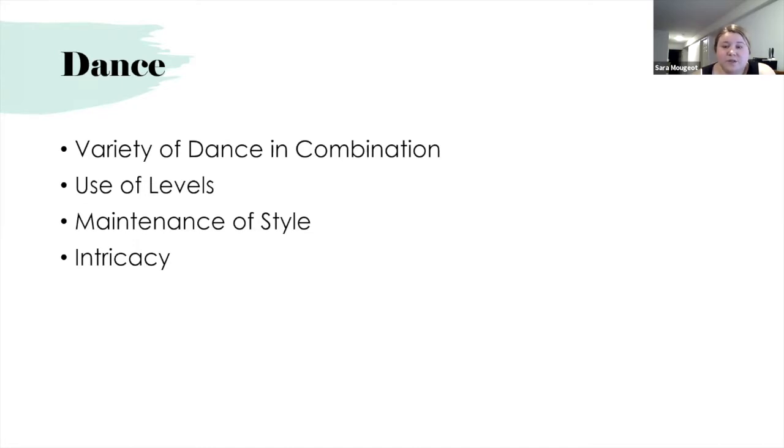So this is a new focus point. The athlete utilizes high, medium, and low levels, and this can include floor work. This can also include balance of the use of levels, for example, if the athlete overuses floor work or doesn't use it at all. We also have maintenance of style, which is adapted from the DanceTwirl team coordination of dance and twirl. And we have intricacy, and this is again a new focus point: how the elements are put together, the density of the steps, the density of the risk, and the degree of demand.